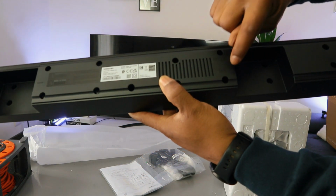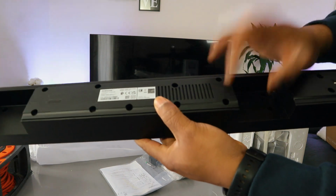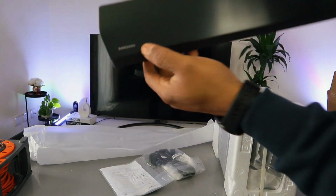And also you have USB. Now this is where the power cable goes. So no HDMI, so only optical cable port and USB port is included. So this is a decent soundbar on the budget.